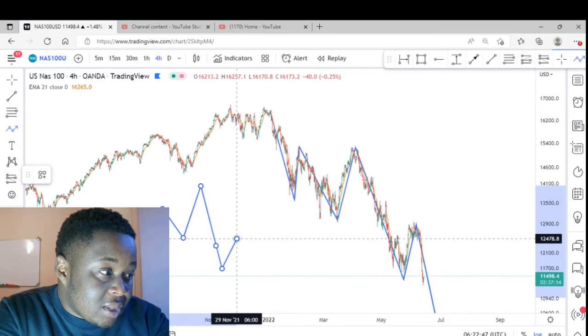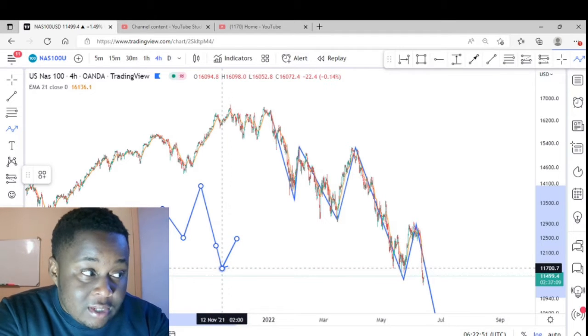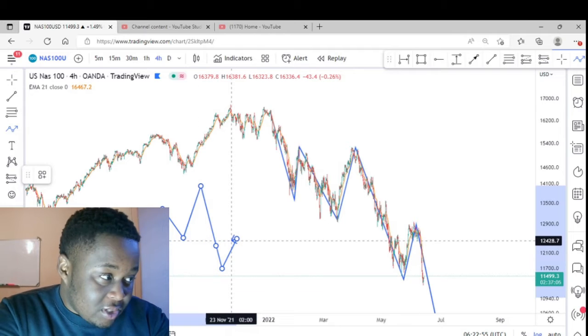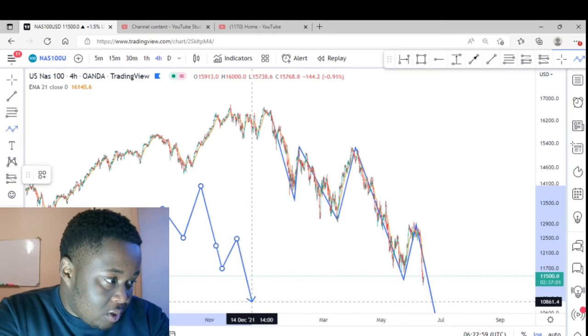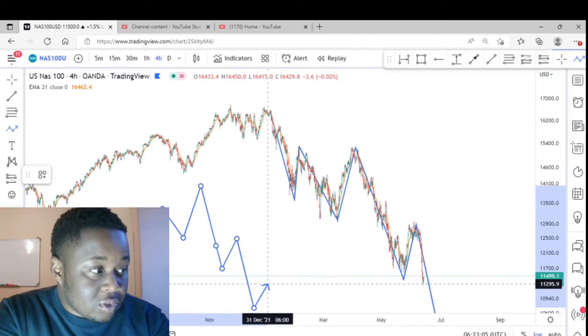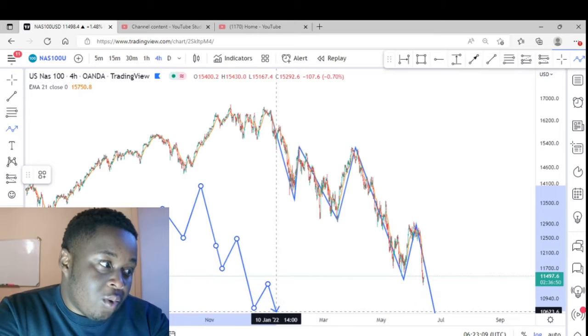So now what can we say this is? This is a lower high, because this is a lower low. It looks like it's forming a lower high. Let's see what's up, because it's also a retest. Sorry, and then it goes down. The market goes bearish, creates a new lower low, retraces back up because it's a new lower high. And now what's gonna happen is it's gonna create a new lower low.